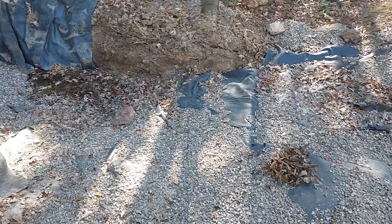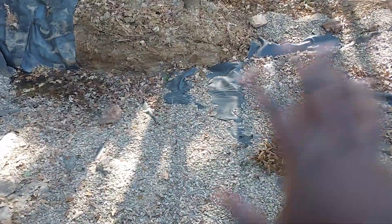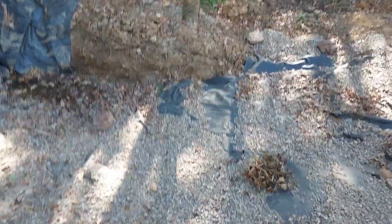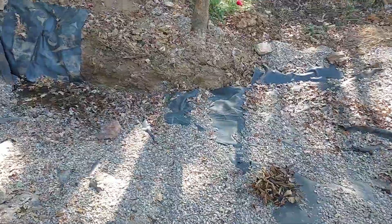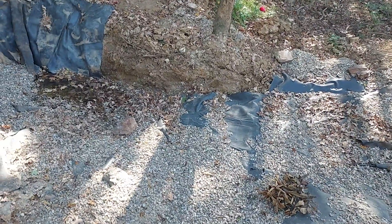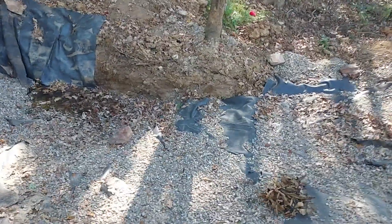There's another plant similar to duckweed that I can't put my finger on right now. After I put those plants in, I'll look at what creatures to add — starting with the small ones to let them build a good population before adding bigger fish. So like freshwater shrimp — ghost shrimp and cherry shrimp. I've had ghost shrimp before when I was younger; they didn't last long, but we'll be adding those.